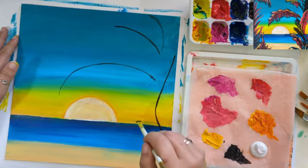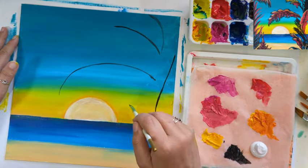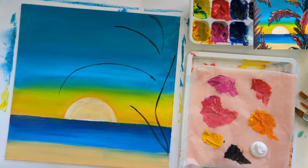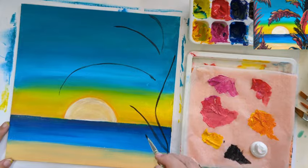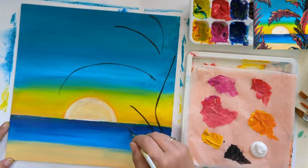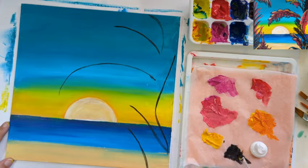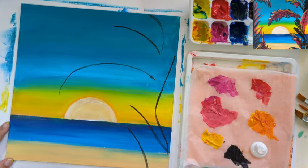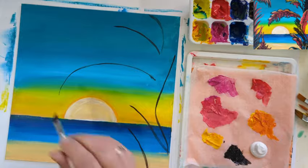And then there's all sorts happening down here. Now, because it's abstract, we can get away with using black like this, because with abstract, you just do what you want. Then there is another one that's just about coming up to the sea, but not quite, and then it comes to here. So we are literally just mapping out the centre of any leaves that we're going to do. And you can go around and do them one at a time once you've watched the whole thing, but I tend to like getting everything in position.